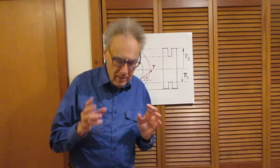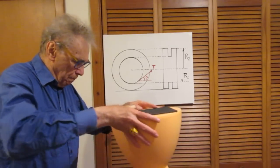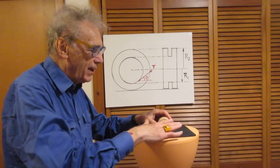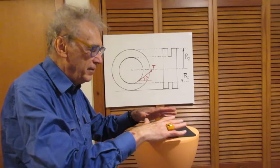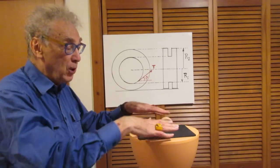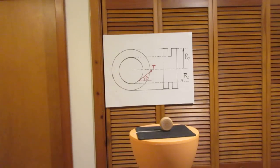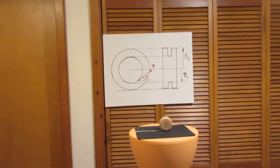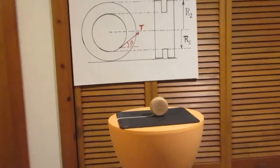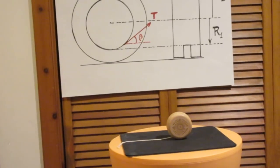So now I'm going to try to demonstrate this to you. It is not so easy, because this platform that I have built is not necessarily perfectly horizontal. And when it is slightly tilted, then the yo-yo will start to roll just because the surface is not perfectly horizontal. All right, I think this will help. You will see it now very clearly.